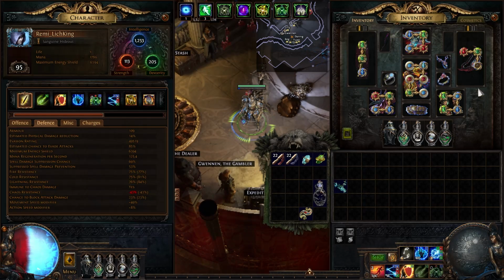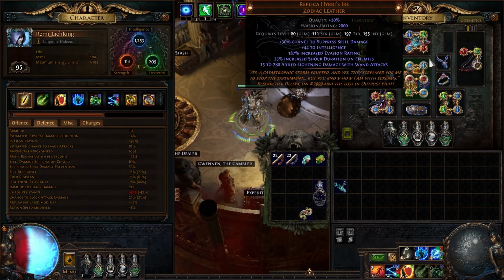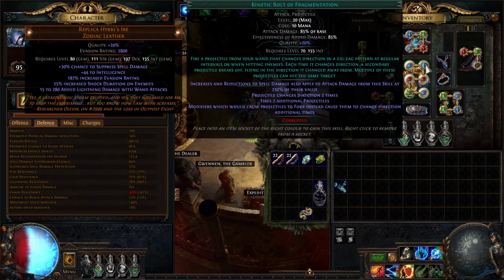Okay, we got through the items. Let's go over the links. What are we using? Well, first let's start off with the creme de la creme, our single target damage skill, and the reason why we stuck a bunch of spell damage on this build. It is Kinetic Bolt of Fragmentation.